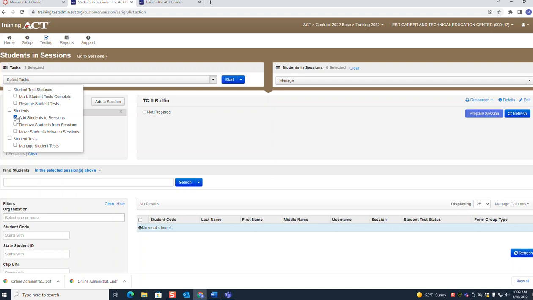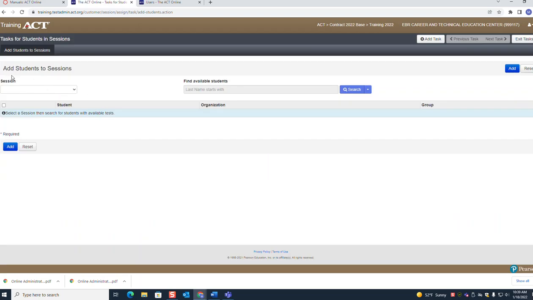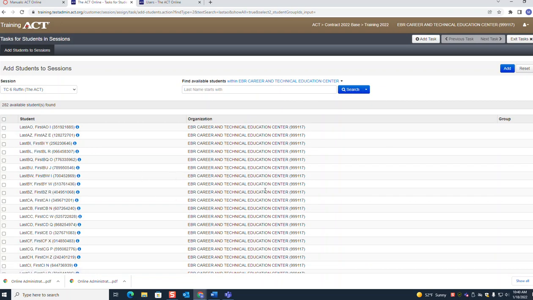So you're going to click on add students to sessions, click on start, and now right here you'll see add students to sessions, that drop down menu. This is the name, and then right here you can search by last name if you want to, AO, and then search, and there's a student, or you can just click on that little down arrow right here and show all results, and all the students show up. Let me just say this as well at this point. Every time you put a student in a session, their name no longer appears in this list.